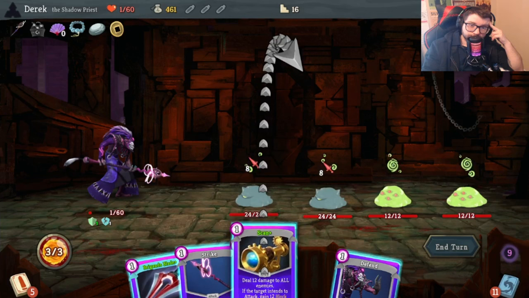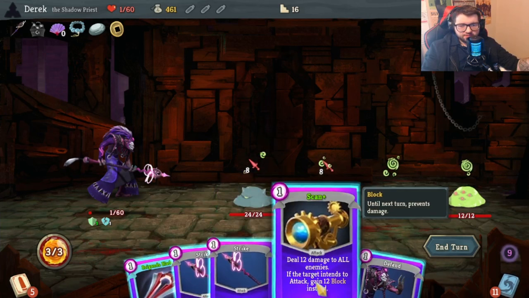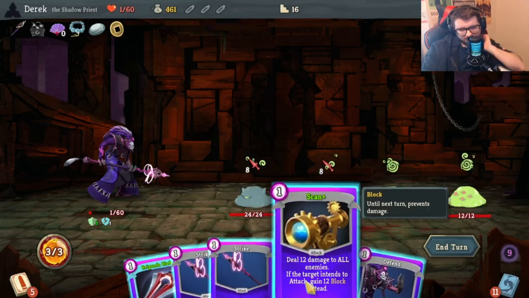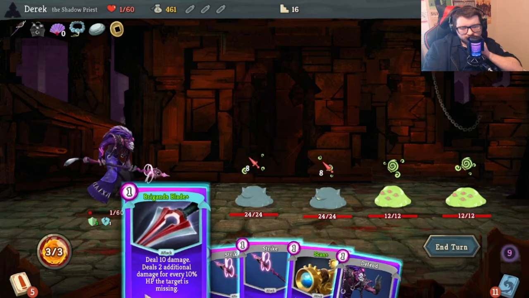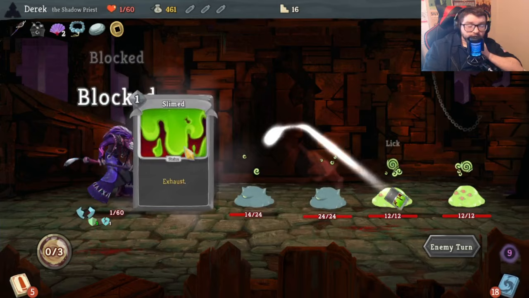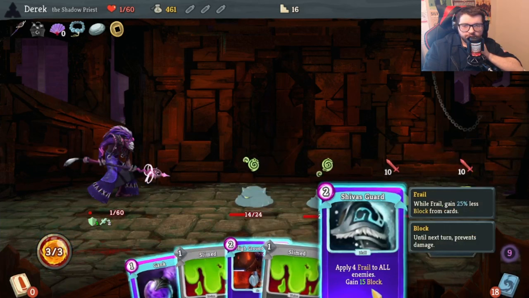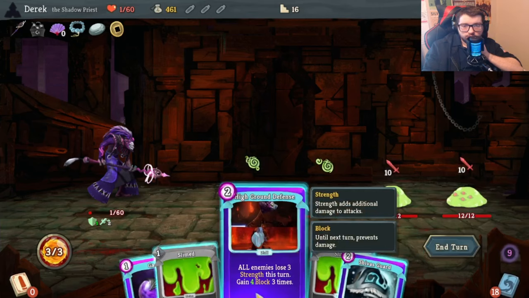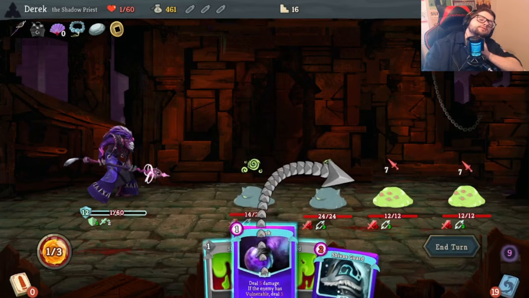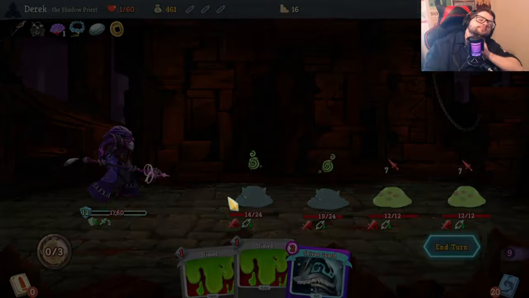Okay. Let's think about this for a second. So, if I deal 12 damage to all enemies, these two aren't gonna split again, so I have to have some defense to block them. So if I do these two, that'll give me just enough. And then I can deal that much damage to that one. I have 1 HP. This is not good. I'm not in the best situation right now. That is so bad.